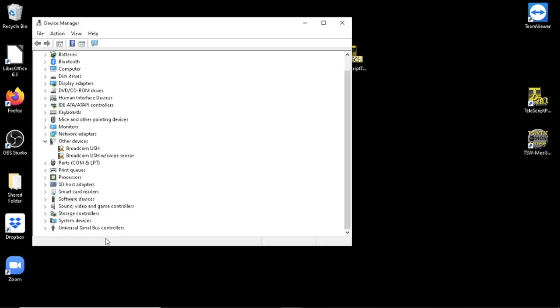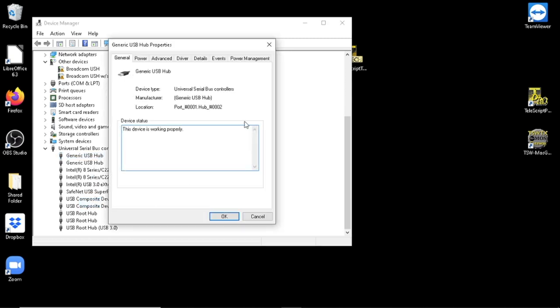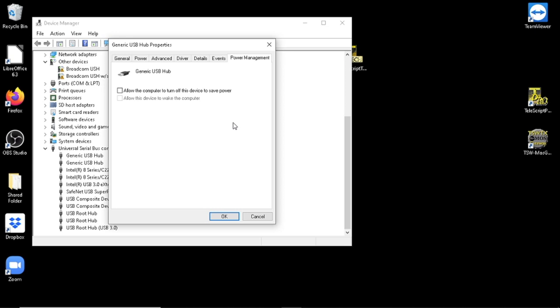If you go down and find your universal serial bus controllers, you will find a lot of these root hubs and generic USB hubs. If you right click on them, go to Properties, you're going to see a Power Management tab. Windows comes pre-configured with this checked off. So what will happen is if your computer goes through a stretch where no one's using it, it could potentially shut the power off to that USB port, which would mean that if your controller is plugged into that port, your controller would then become inactive.